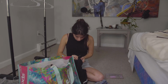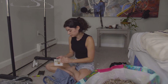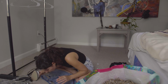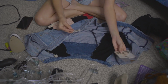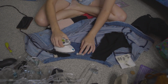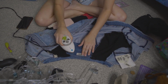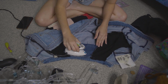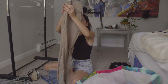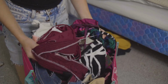I went through all the clothes and just seam ripped the labels out because I have a new DIY project coming up and I need all the logos. And then I wound up ironing in all my logos, and my logos are iron-ons, and the thing that sucks is I ironed all of them on and realized I didn't like the way they looked, so I have to go in and rip out all of them. For some reason they looked kind of cheap to me, so I'm definitely gonna buy new sew-on tags, but that will be for the next pop-up shop.